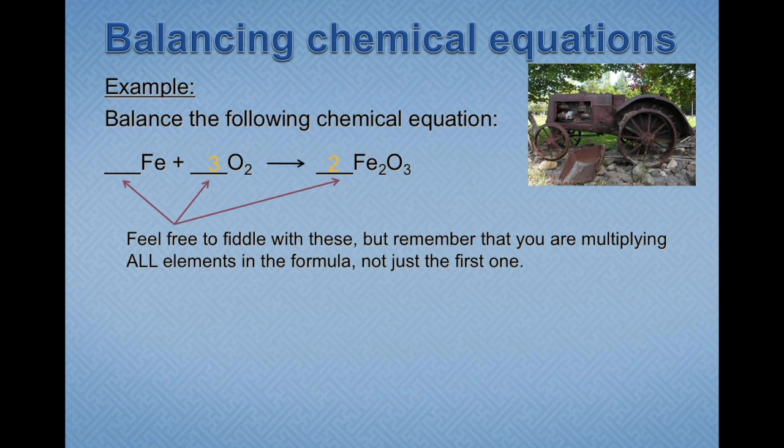Next, we look at the iron on the right side of the equation. There's 2 Fe in Fe2O3, and then there's 2 of them, so that's 4 total. So we need 4 irons. I didn't write the little table here, but you may want to do it or just do a visual check. So we've got 4 irons on the left, and then 2 times 2 is 4 irons on the right, and 3 times 2 is 6 oxygens on the left, and 2 times 3 is 6 oxygens on the right. So this is a balanced equation.